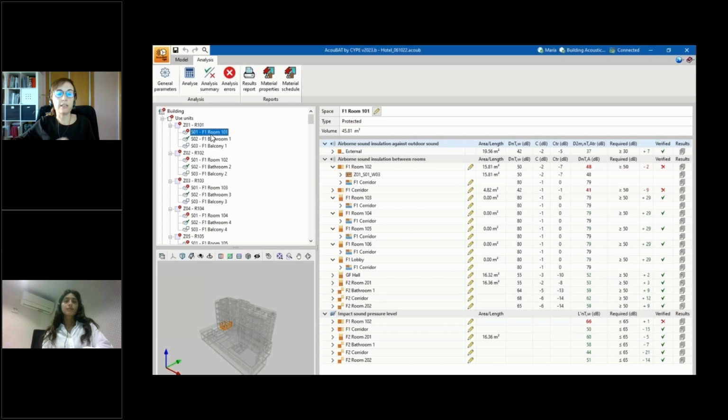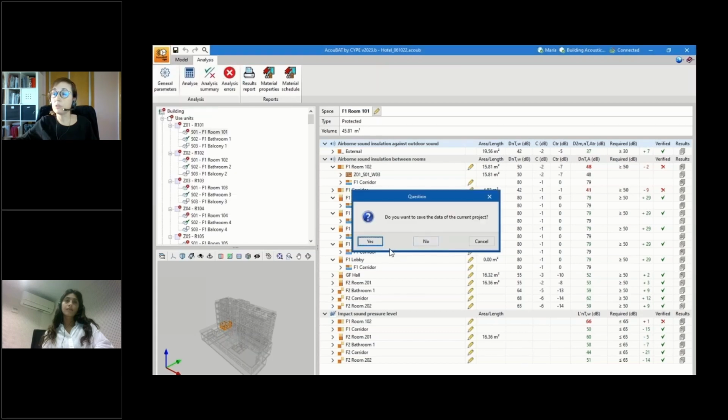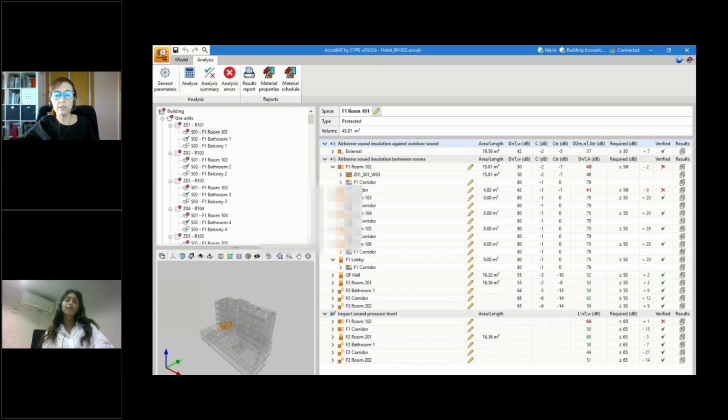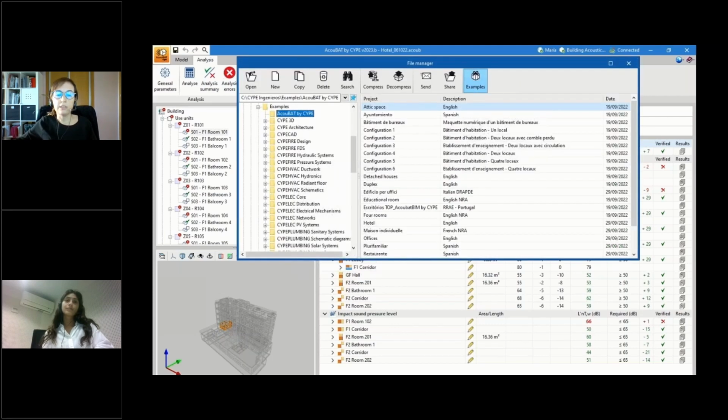And as a final thing, I think the best way of learning how to use the program is using it. So my advice is to download the program, and when you open it, you can always have a look at the examples. Exactly, we do have some examples. Here you have, as a matter of fact, the hotel.